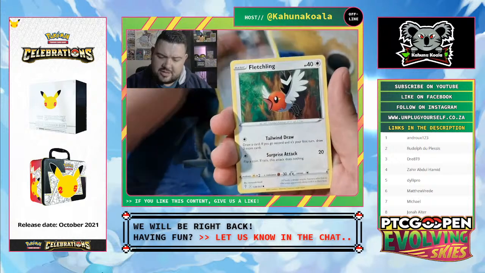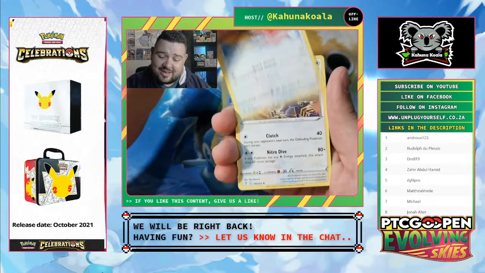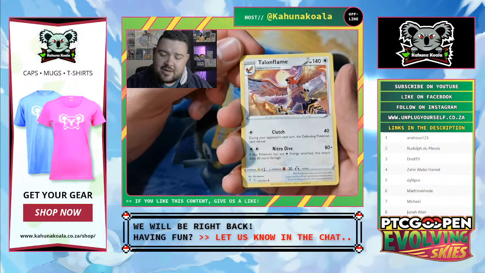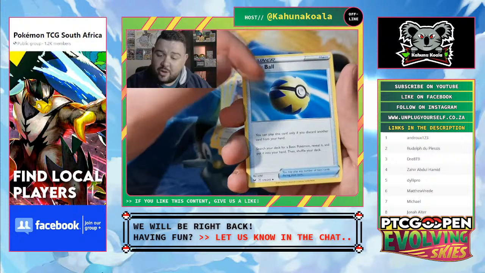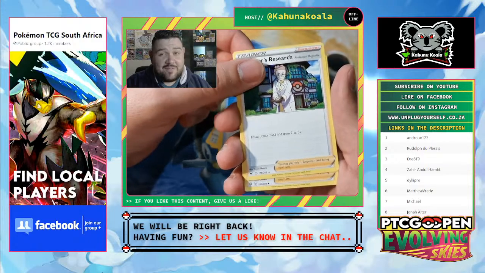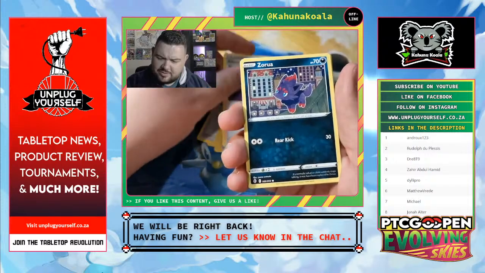Fletchling there. So I'm assuming you're going to see Talonflame. Oh, if this Pokemon has a fire energy attached to it, does 80 more damage. That's not bad. Talonflame, as always, free retreat. So 2 Talonflames, a Quick Ball, very nice. Another Evolution Incense, another Professor's Research. These are fire Build and Battle kits. Sonia, Alistair, loads of trainers.